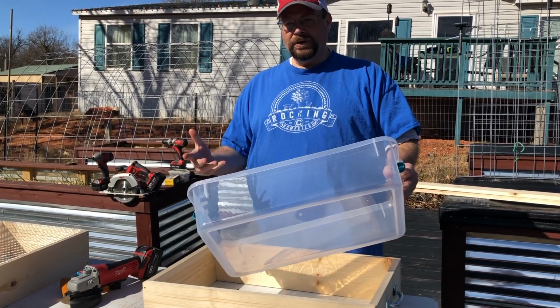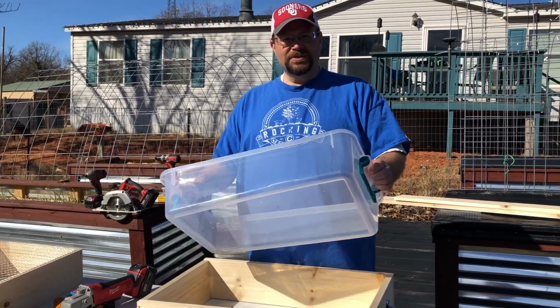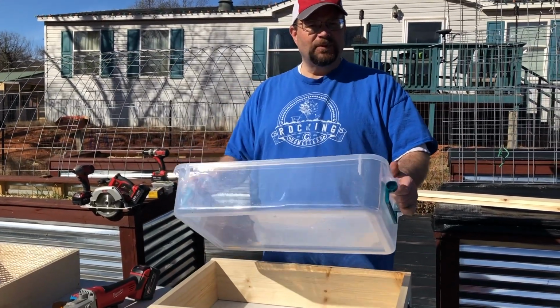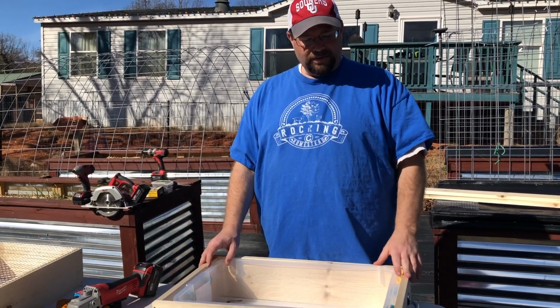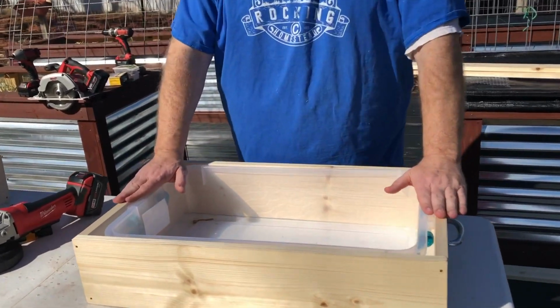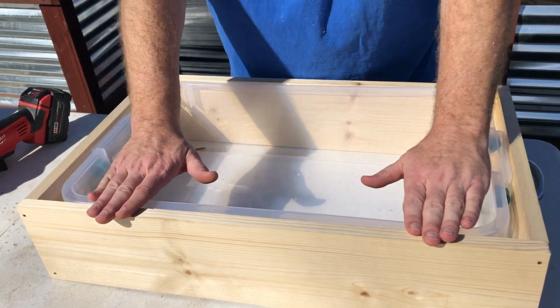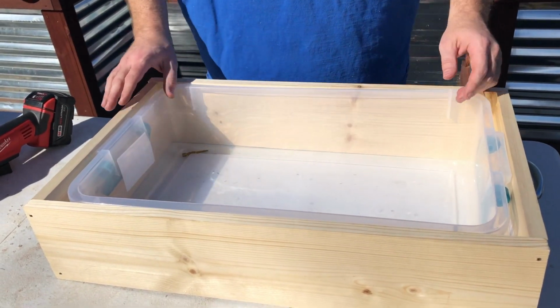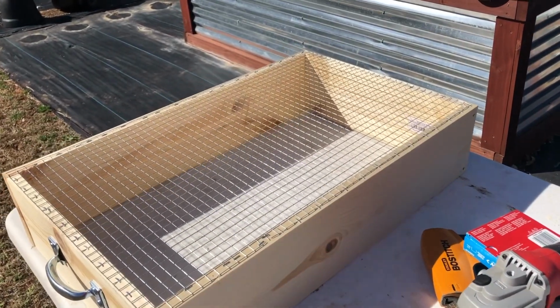We were looking at maybe doing some of those seedling trays, but those just seem really flimsy, and we just didn't think going back and forth in the house would be a very good thing for them. So, as you can see, it just sits right here. One thing we liked about the 1x6s is it's lightweight and it fits right to the edge of the top of it. So this is one that we already did as our test, and I'll show you it fits perfectly.